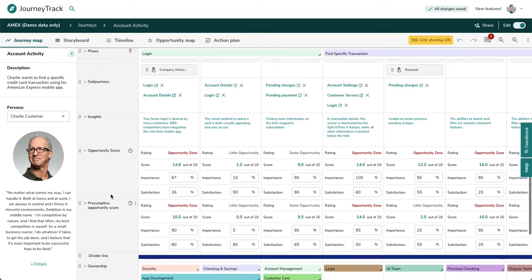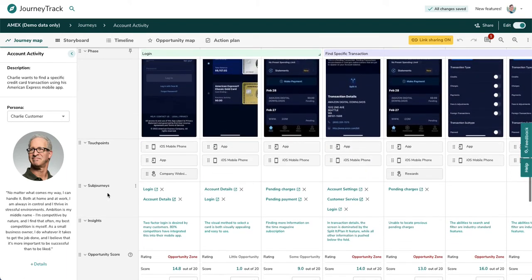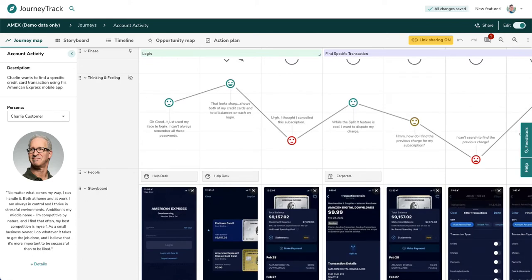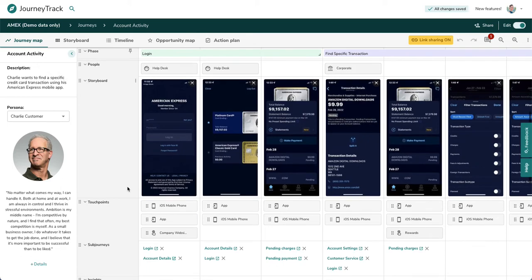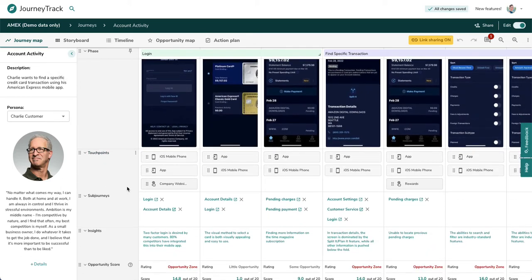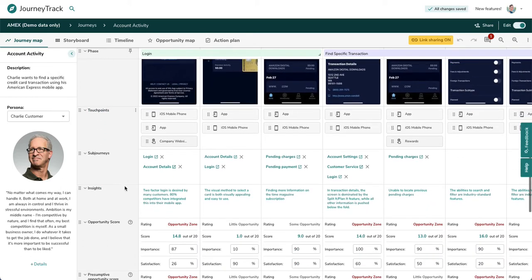But there are a couple of key features I'd like to point out that solve some of our users' biggest pain points. The first challenge is that users need systematic and research-based methods for determining which steps in their journeys they should prioritize first.